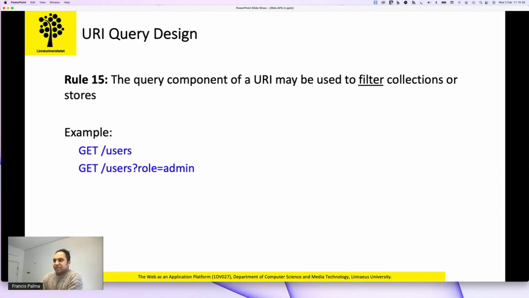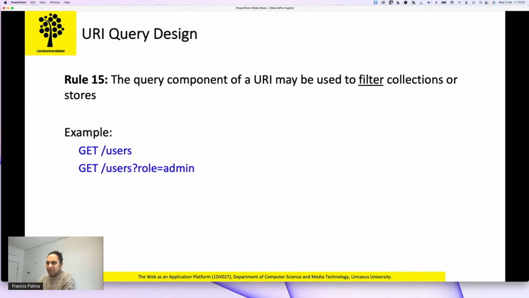So rule number 15 says these are also basic rules for URI. It says that the query component of a URI should be used to filter collections or stores.